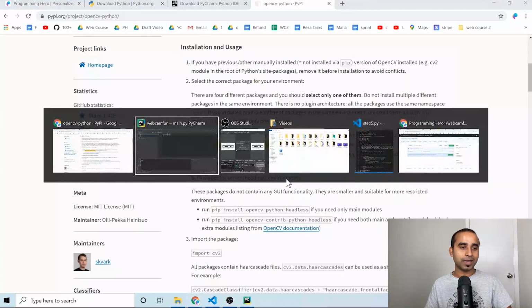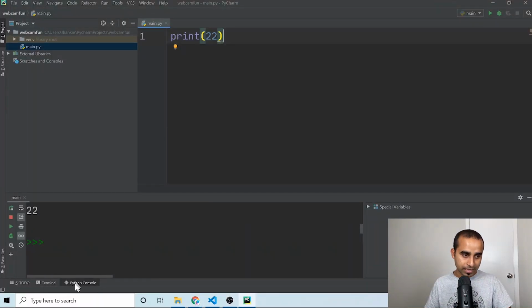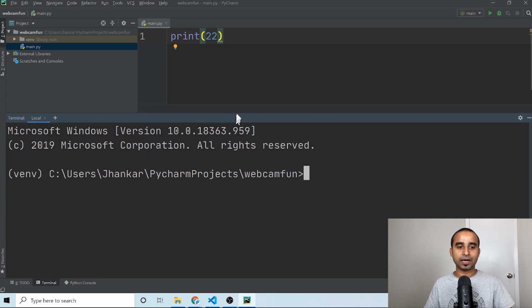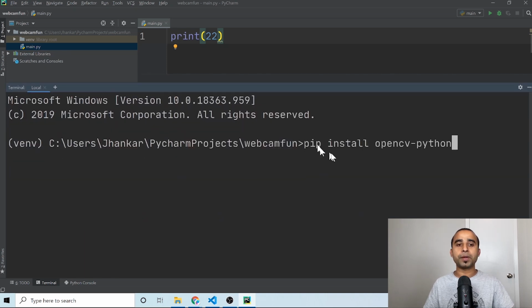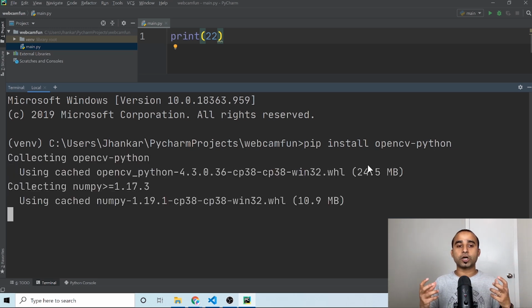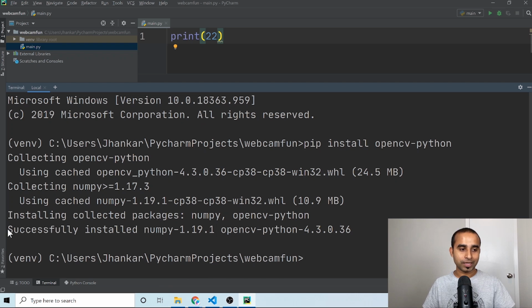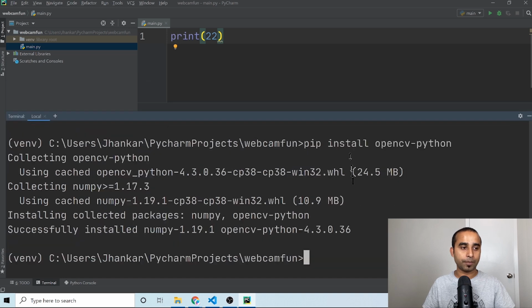Just copy this, come back to your PyCharm, and you will see there is a new option here called terminal. This is just kind of like your bus terminal or truck terminal, whatever terminal you are thinking of, and paste your pip install command here and press enter. And this will take couple seconds to install OpenCV for Python. So OpenCV is an image processing library which can help you to interact with the webcam or even take images and do a lot of fun stuff that we will be doing. So you successfully installed this OpenCV and NumPy here, so you don't need to worry about anything here.